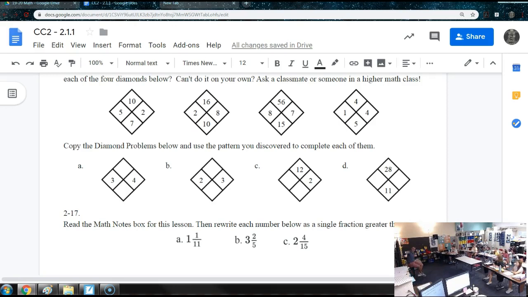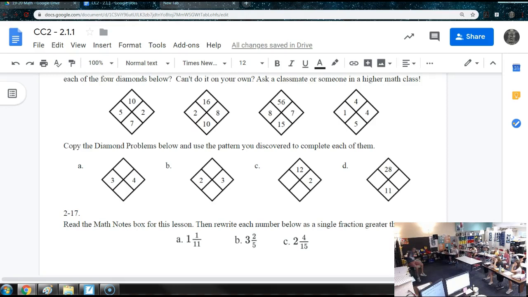Look at the third one, because sometimes it's easier when I pick out one that has the biggest numbers. It looks kind of special. It's got really big numbers. How do 8 and 7 relate with 15 or 56? Right, Toby? Pay attention. When we look at this and ask what the relationship is, 15 is the sum. When I add the numbers on the sides, I get the bottom number. But 56 is the product.